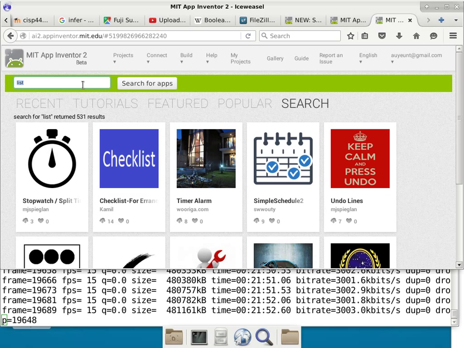Okay? So it's a good resource, and once again, this is also available as a resource during the exam. I don't think it's going to be very useful, because I'm not going to pick one of these projects as a starting point. I mean, there are so many of these also. But during your leisure, when you just want to study or find out how to do more app programming, this is a good resource. And it's built right into App Inventor. It's under the gallery link. Okay, any questions?